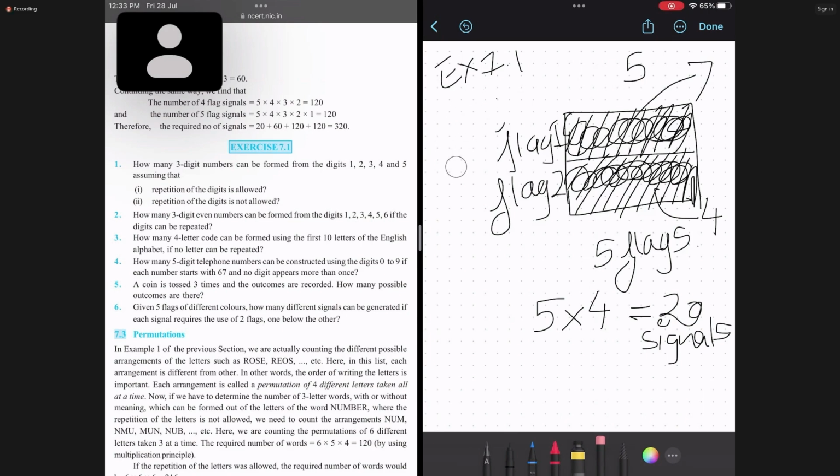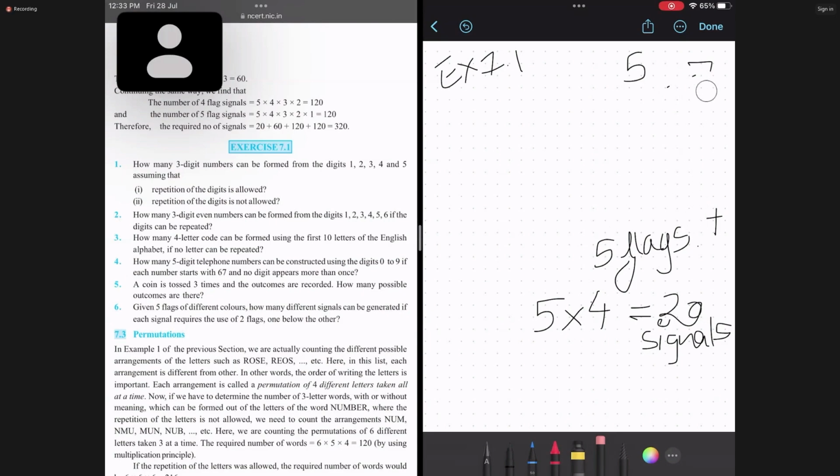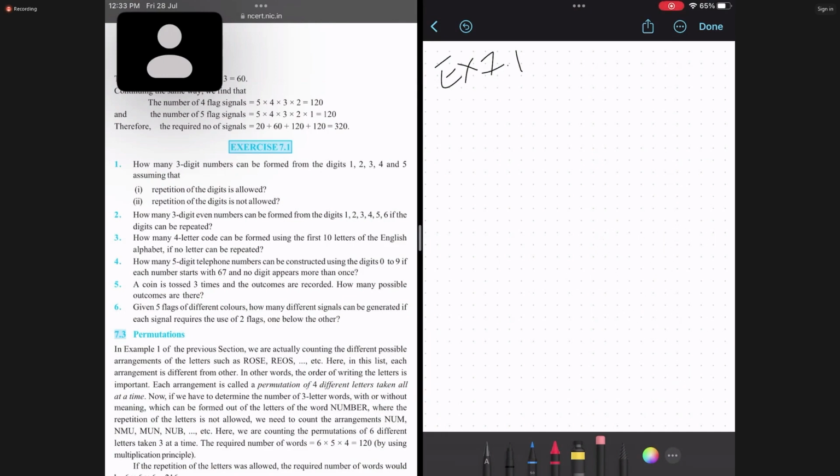So this was all from exercise 7.1, a fairly trivial and straightforward exercise. If you ask me, you just have to do what has been asked of you, and as you fill up places, your answer will be generated in front of you. So you don't have to apply much logic or much thinking in this exercise, so to say. But this forms a basis of how you're going to approach questions in the later exercises, right? So I'd recommend that you try this by yourself, and even if this is fairly straightforward, you put this to a logical end and try all the questions in this exercise, correct?